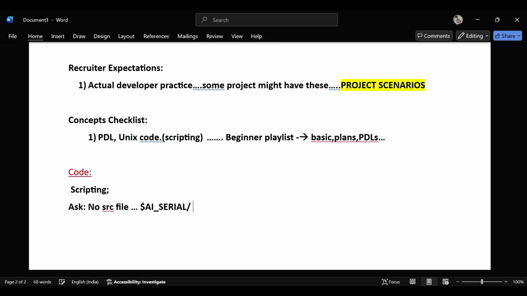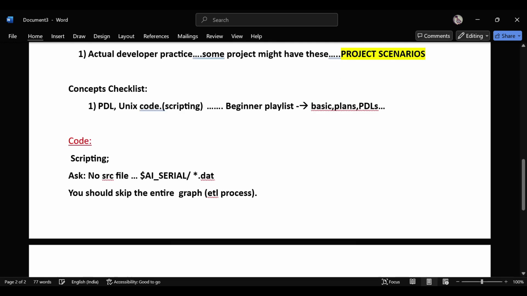Suppose that specific input file has not landed. What you should do is skip the process. You should skip the entire graph, the entire ETL process. That's the ask here.